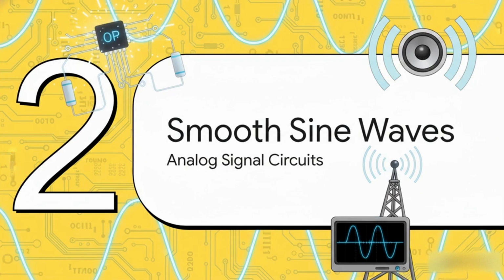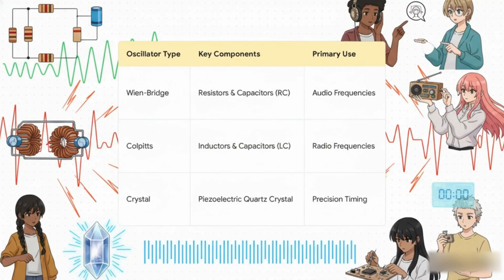Okay, so now that we've got the theory down, let's see how this plays out in actual circuits. We'll start with the ones that generate those beautiful, smooth sine waves. You know, the foundational signals for everything from your favorite song to the radio waves that might be carrying this to you right now. And really, it all comes down to using the right tool for the right job. You see here, for lower audio range frequencies, simple resistors and capacitors in what's called a Wien-bridge oscillator do the trick just fine. But to get up into the really high radio frequencies, or RF, you need the heavy hitters, inductors and capacitors, like in a Colpitts oscillator. And for rock-solid, ridiculously precise timing, like the clock inside your computer, nothing, and I mean nothing, beats the weird magic of a piezoelectric quartz crystal.